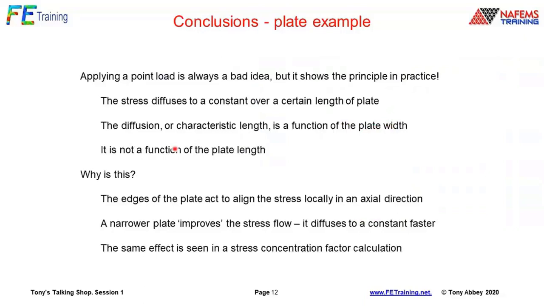So just some conclusions from the plate example. Point load is a bad idea, but I'm doing it here to show the principle in practice. I'm always careful to say, I'm using this as a demo, but don't do this at home. Basically, don't apply a point load. Bad news. The stress diffuses to a constant over a certain length of the plate, and so it looks like this diffusion or characteristic length is a function of the plate width. In this particular case, with this particular geometry, it's not a function of plate length.